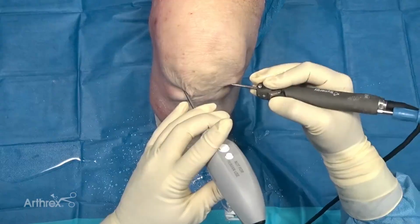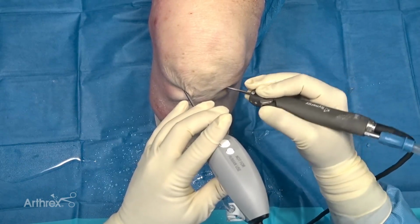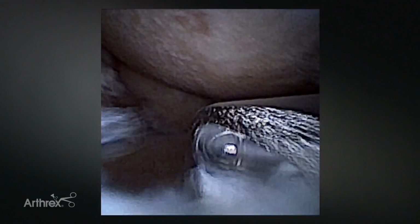you can see how aggressive this is through these percutaneous holes and incisions basically. And again, we're getting all the way on the other side of the knee from a medial portal very easily. Very aggressive, and you can see that it's not chopping up the meniscus. It's doing a very nice job at being anatomic on its resection while still being aggressive. So I love that. We're going to come forward here.